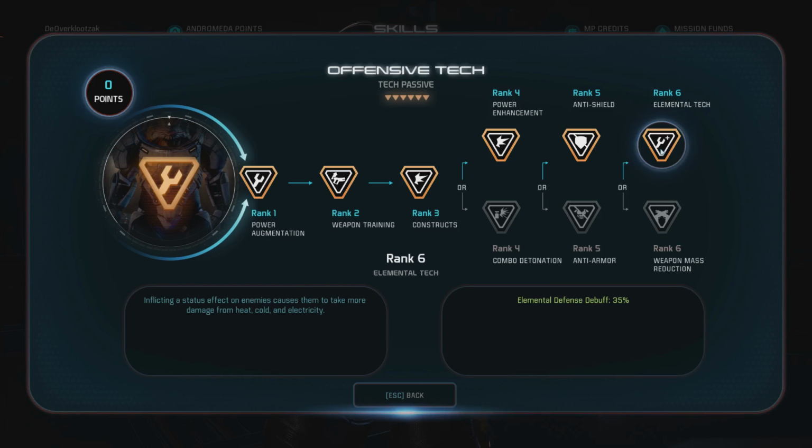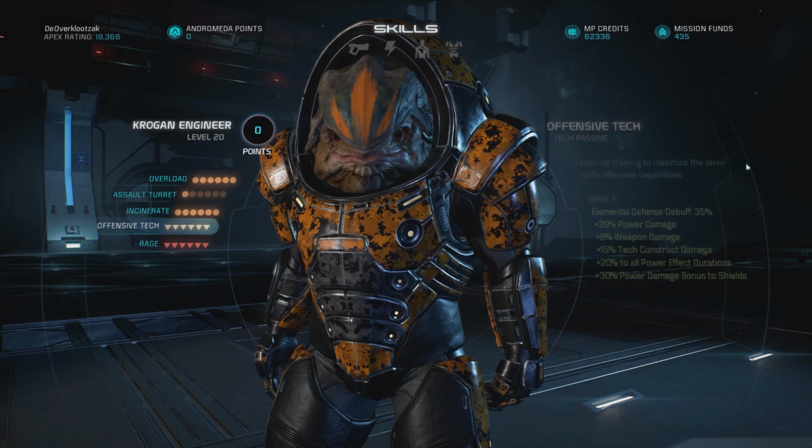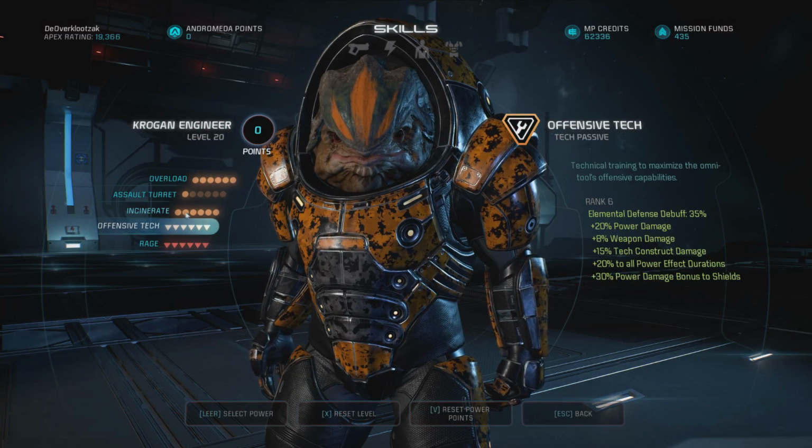Now, in contrast to Solarian, Operator, and the Human Engineer, the Krogan Engineer actually benefits from this elemental tech status effect. You'll notice, for example, in the solo video, that when I'm incinerating enemies and I quickly hit them with an Overload, it does a surprising amount of damage compared to the normal Overload. And so this actually has some utility. It will help you kill enemies more quickly. But once again, tech powers are just not that great in this game at the moment.